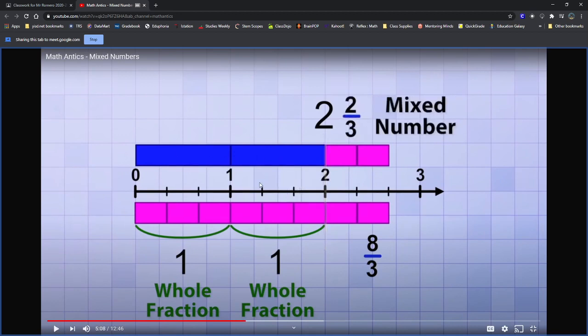So we can see here that mixed numbers don't just have to have a 1 in the front. You can have more than one whole. Here, with the improper fraction 8/3, you actually have 2 wholes. You have 1, 2, 3, and another group 1, 2, 3. And then you still have a little bit more beyond that. In fact, you almost have enough to make 3 whole groups. Since we don't have enough to finish this last whole group, that last part stays as a fraction. 1 whole group, 2 whole groups, plus 2 out of 3 pieces of the next group.